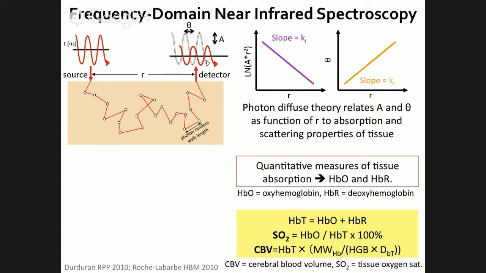Right, right, and there's actually a group out in St. Louis who's doing these fascinating experiments now with a head cap, and they're doing visual activation and seeing those beautiful patterns people get with MRI, where you show a rotating screen and you can see it light up in the visual cortex. They're seeing the same thing with NIRS. So certainly our spatial resolution is not great. I would say it's on the order of a centimeter to maybe a half centimeter.